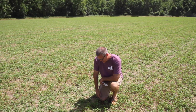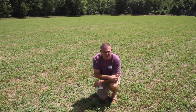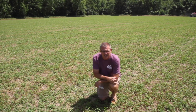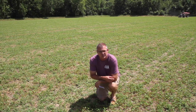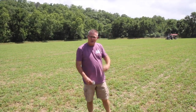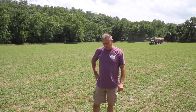All right, guys. In the background, you can see Nick. He is fertilizing the clover that we just cut. This is the clover we cut last episode for the haylage. You can see it's already starting to grow up. We got a good rain last night, I'd say an inch or so of rain. But he's fertilizing it, getting it ready. We're going to try to get a second cutting off of it later on in the fall. Get a couple more, another 100 bales or so.